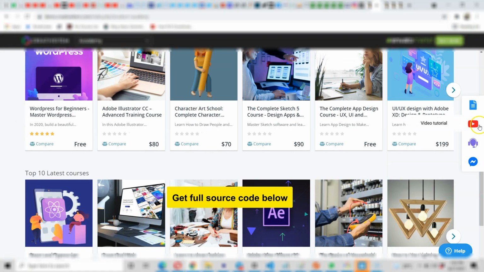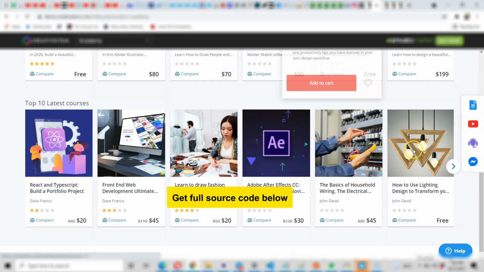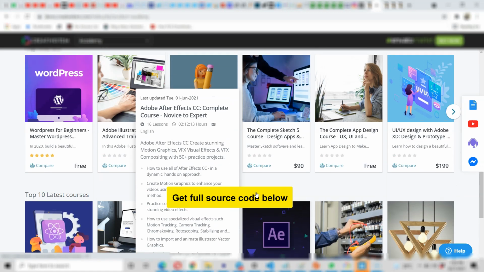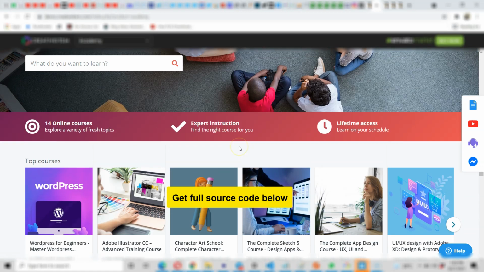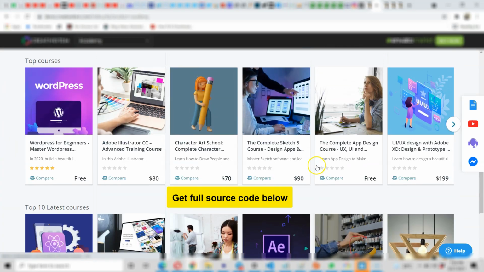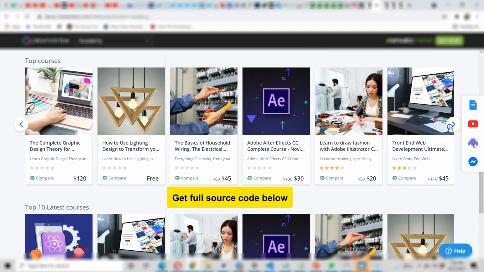And then there are all these for chats. Look at video tutorials, customer support, live chat with Facebook. Look at the documentation for this platform. Now people can upload any course here. Look at this. Is this not just amazing? This is mind-blowing. Okay, but this is just the front end.